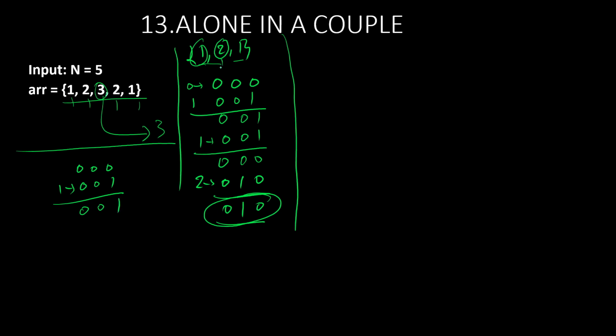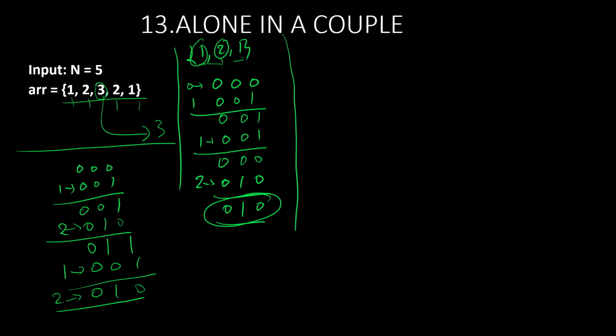With 1 first, we get 0 0 1. Now we take the second digit, that is 2, which is 0 1 0. Doing the XOR operation again, we get 0 1 1. Now the final data we have is 1. We do the XOR operation of this with 0 1 1, and we have 0 1 0 at the end. See, even in the left-side case or in the right-side case, we got the same answer, 0 1 0. So we're going to apply the same method to the array example here.